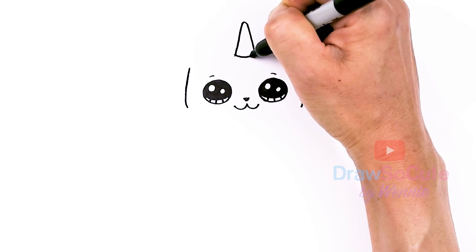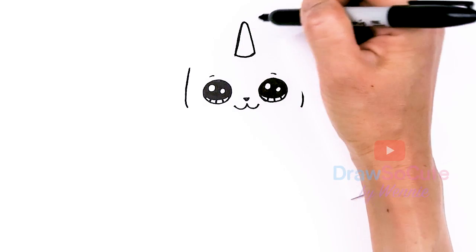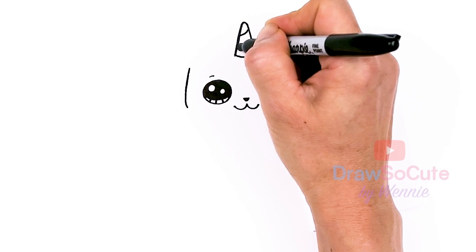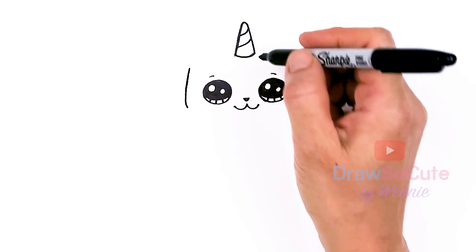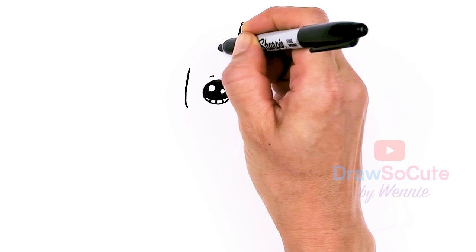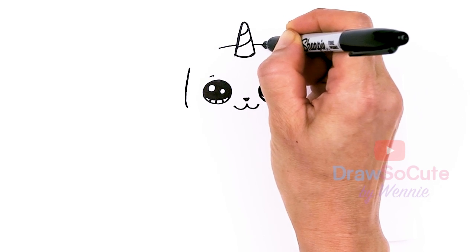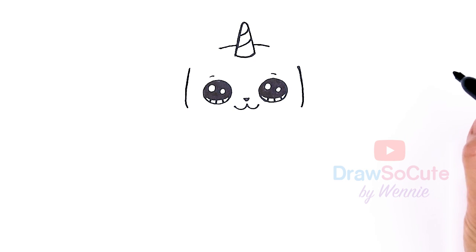Because I can't erase, I'm using a Sharpie, so I'm just going to go ahead and draw this horn first. So I'm going to come in here and just draw some curves for some detail. Okay, so then from there, the top about right here, I'm just going to go ahead and draw a curve. So imagine it being overlapped right in the center. About right there, I'm going to draw a curve.